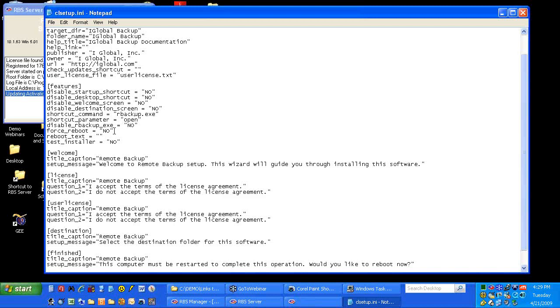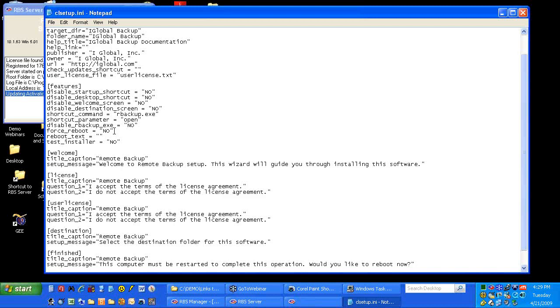When Install Shield installs the software, it recognizes whether the computer needs to be rebooted or not at the end of the installation. Typically, the only reason that RBackup will need to be rebooted is if you decide to install the Open Files agent and it's being installed on Windows XP. I'll tell you the reason we put this in here.